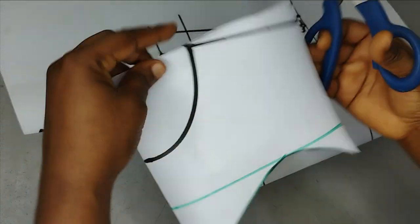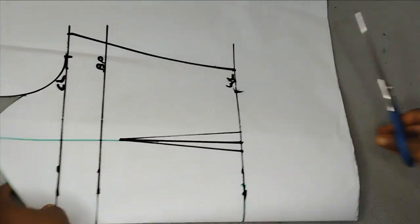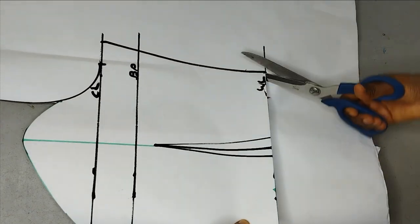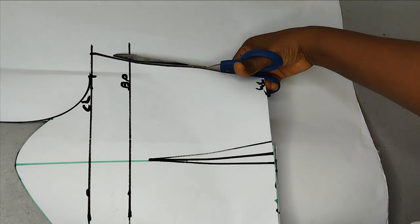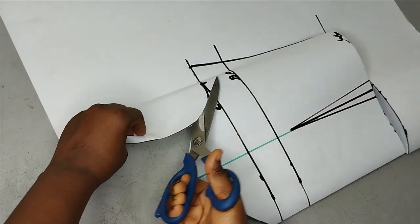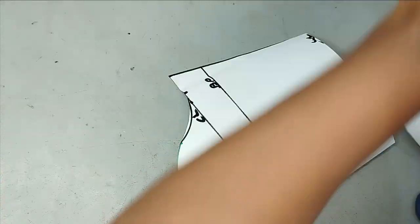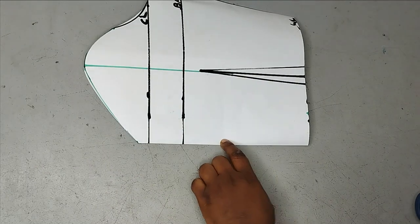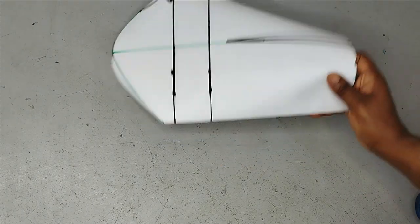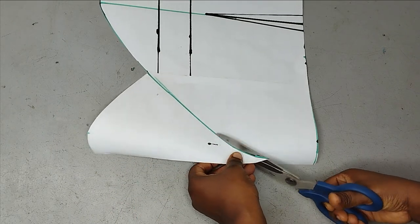This is going to be the yoke — you cut your neckline and the shoulder slope as well. Now I'm going to cut out the lower bodice. If you're adding lining to this, you need to cut your lower bodice like this before you do the overlap and before you do your slash and spread for the drapes. You have to cut it unfolded for your lining, so I'm just going to trace this out on another paper and keep it, then open it up and cut out the overlap.